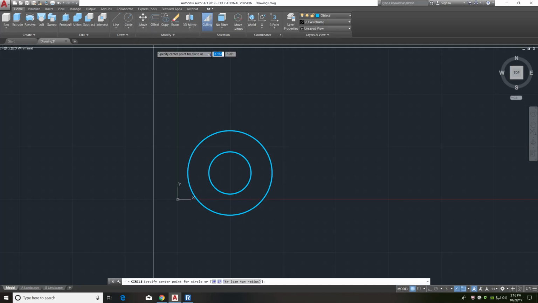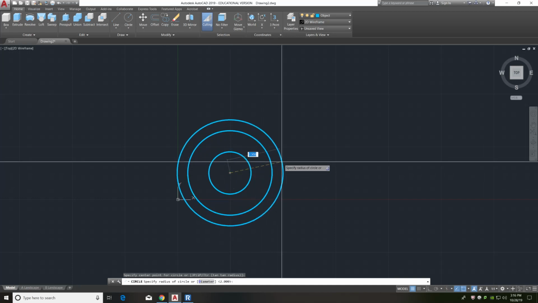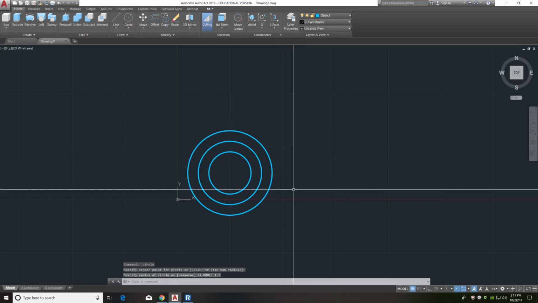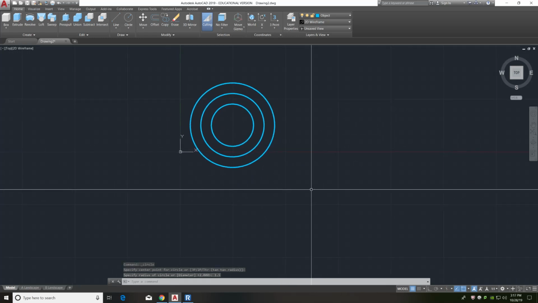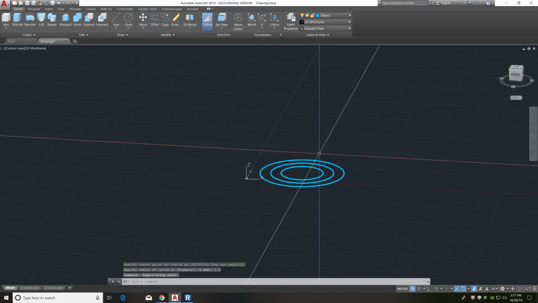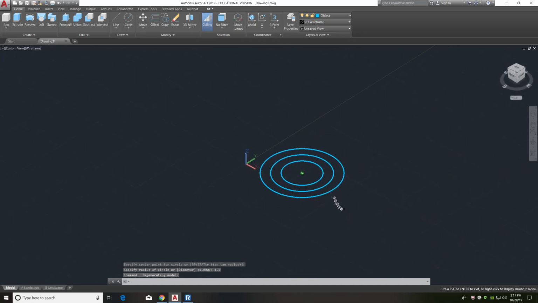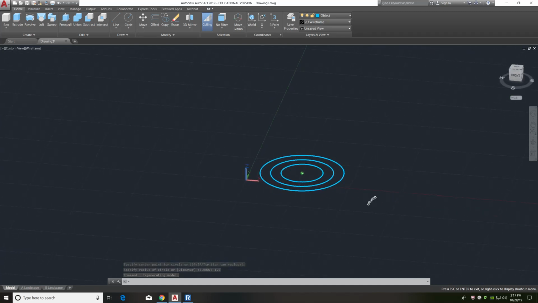And I'll bring it back to start a new circle, and we'll make this 1.5. And so right now I've got these 3 circles on the same plane, and I'm just holding down the shift key and my middle mouse wheel to orbit and change my view.